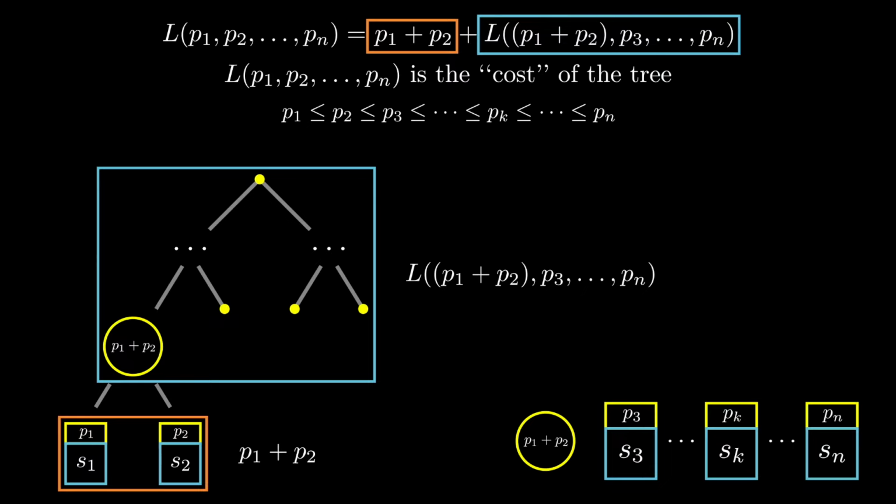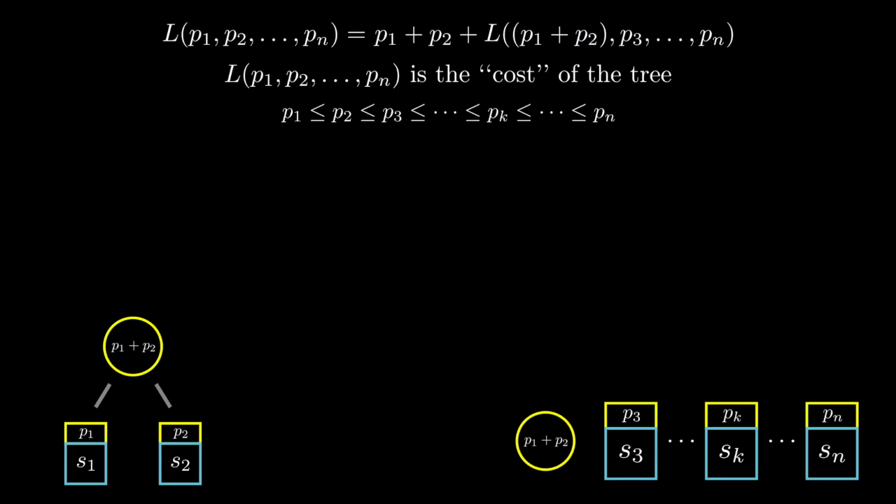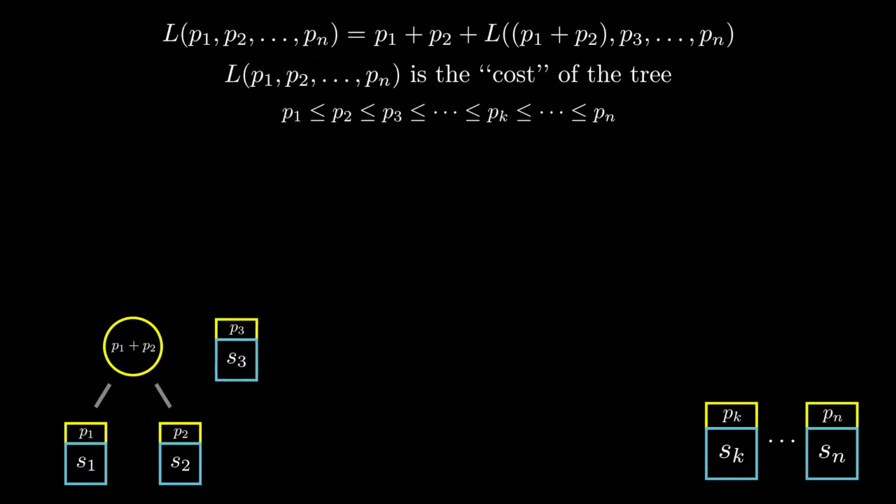And the beautiful thing here is that this problem is really just a smaller version of our original problem. The way we minimize this particular cost function is the exact same process. We can take the smallest two probabilities from this set and make a new internal node from those two probabilities and continue building the tree in this fashion. This is the essence of the Huffman encoding algorithm. Let's put this all together and show how this works on the example we've been looking at thus far. We start off with the two lowest probability symbols, making a new internal node with the sum of these two probabilities.